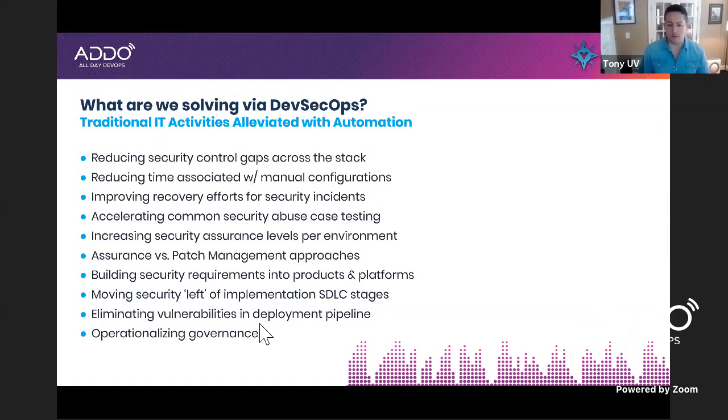Also, from a compliance standpoint, there's a lot of interest in operationalizing security or operationalizing governance, as I have there in the last point. The idea is that oftentimes compliance and security governance are basically Mars, and DevOps is a completely other planet, right?